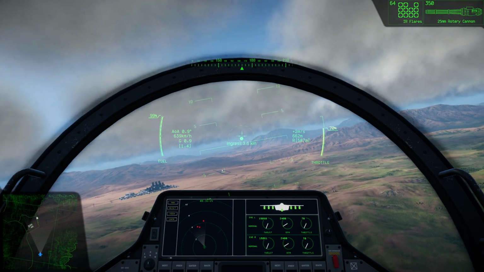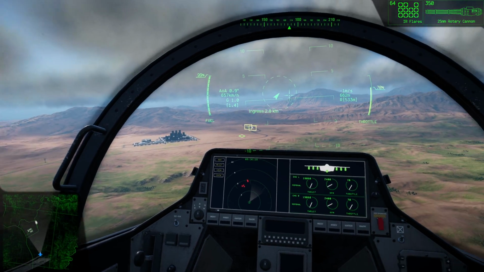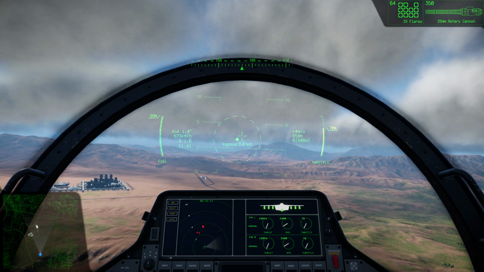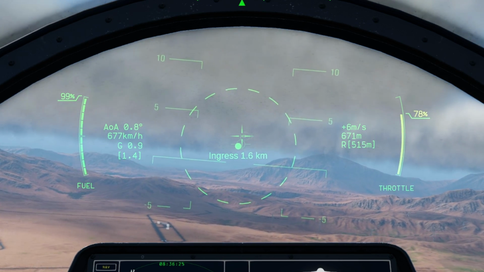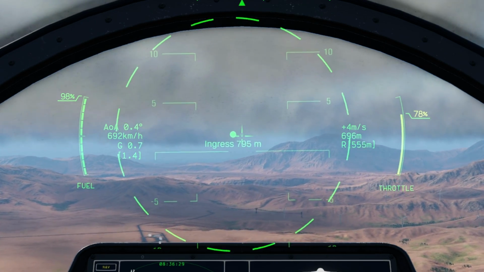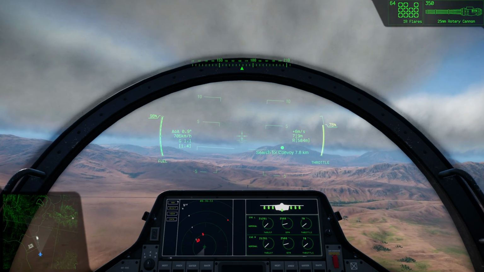And I'm picking up some multiple targets right below. That looks like some enemy infrastructure, but we're not going to be attacking that right now, so we're going to avoid that. And as you can see on the HUD, there is throttle and some more information of distance, as well as G. So yeah, pretty straightforward on that if you're familiar with DCS.